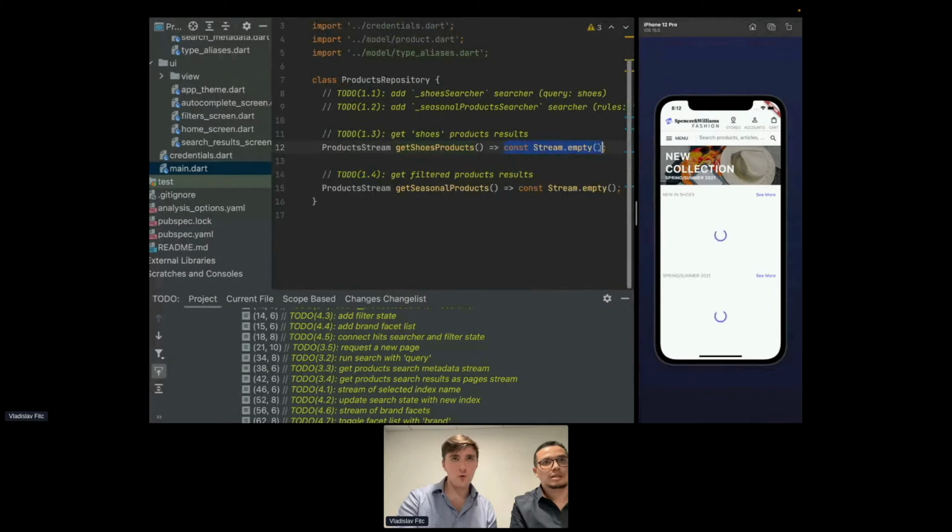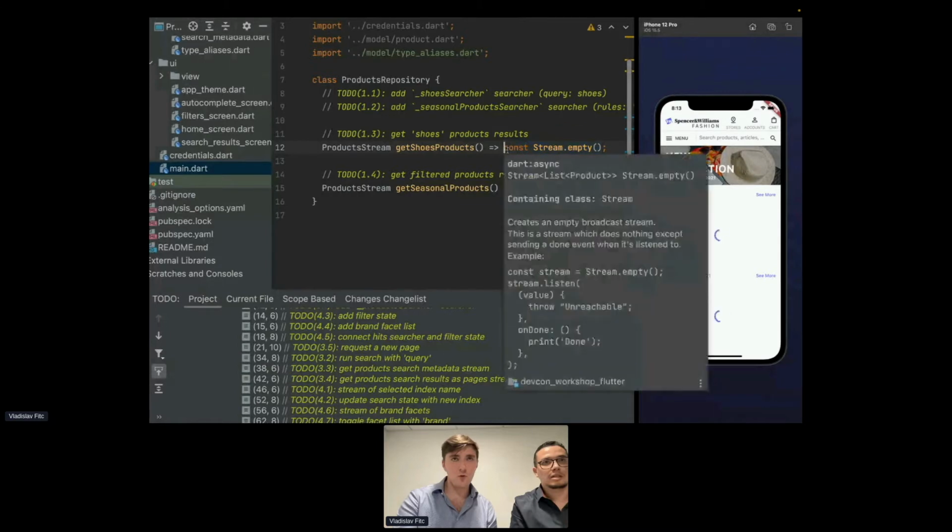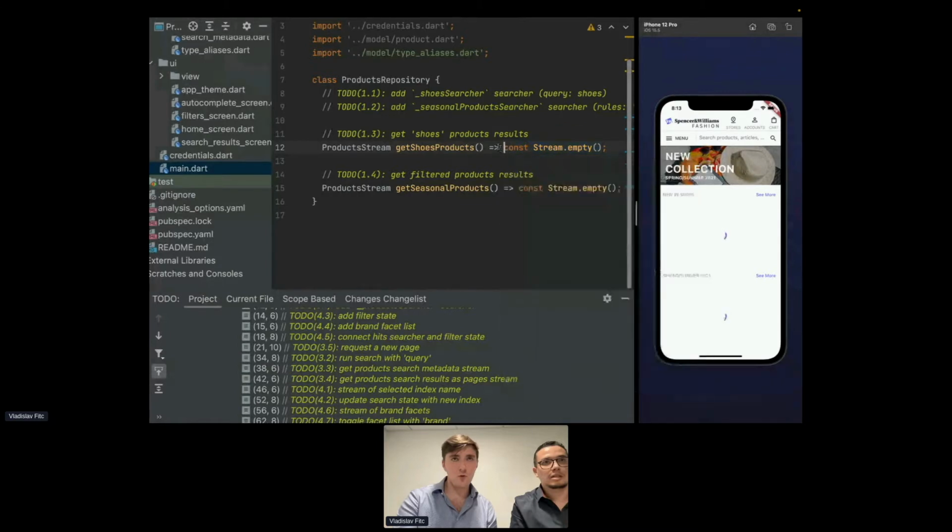By the way, we will be using streams here to display results. Why do we do so? Because we expect to have multiple results each time, and we want our UI to react each time we have new results. So what we want to do is to replace this empty stream with the stream of actual product hits from the Algolia index.